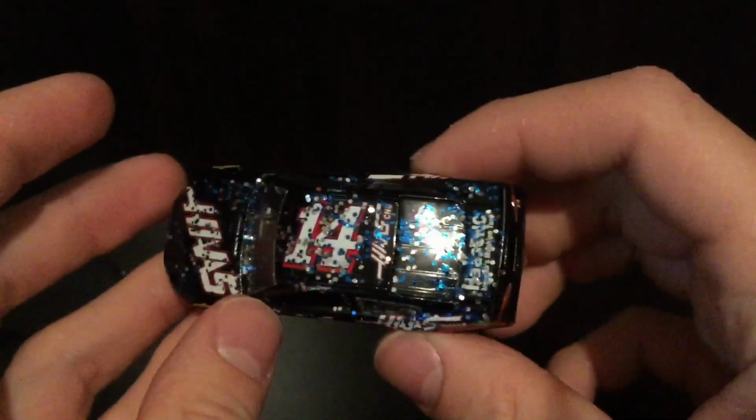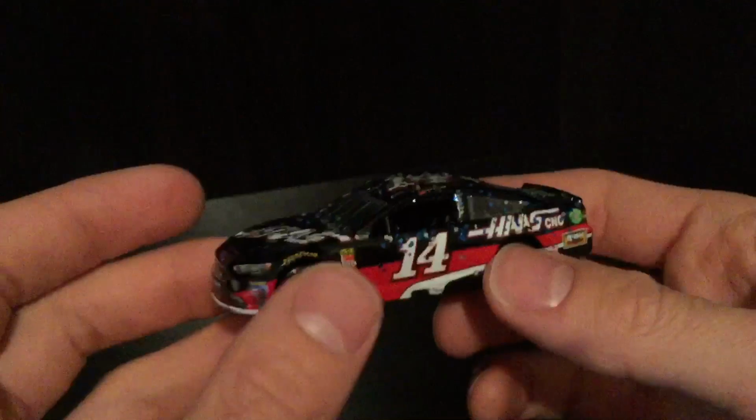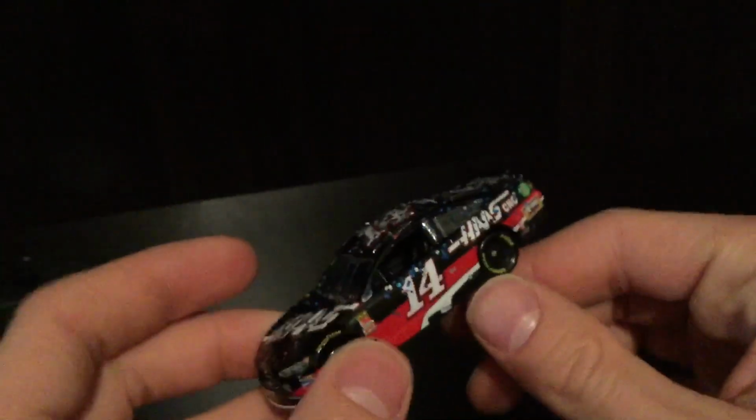And I think it really just makes the car look better altogether. You can see that. I love that so much. All that glitter, it looks so nice. I think it looks really nice. But let me know what y'all think about this thing.